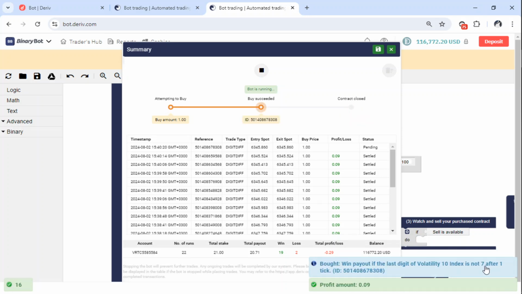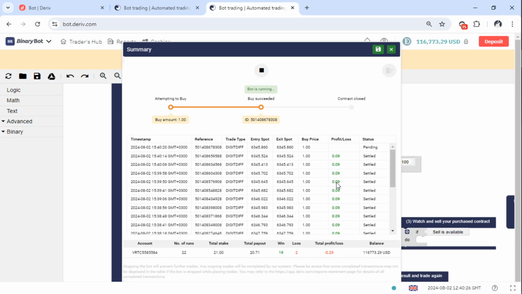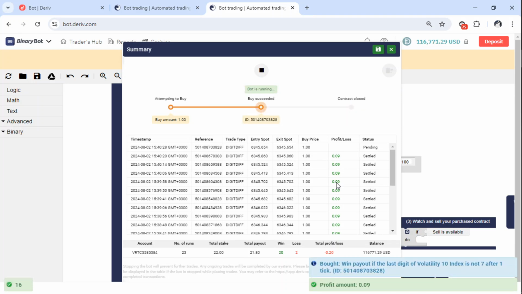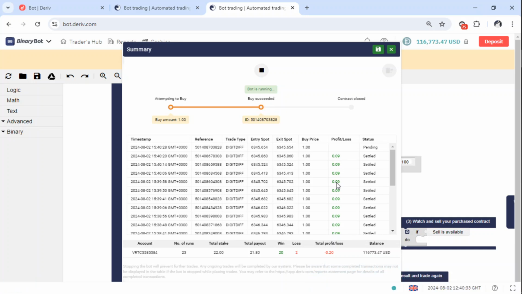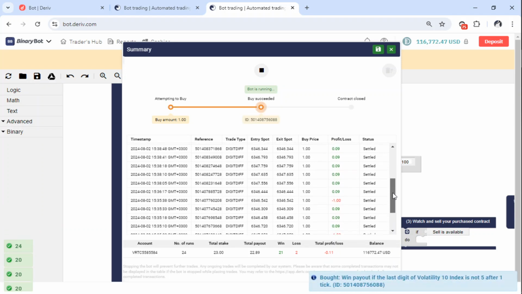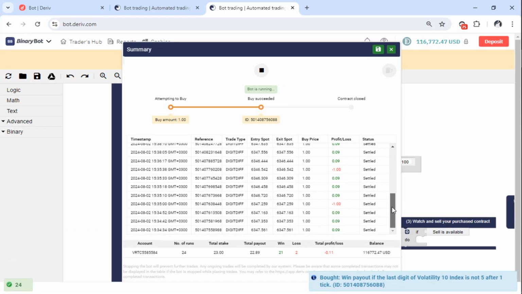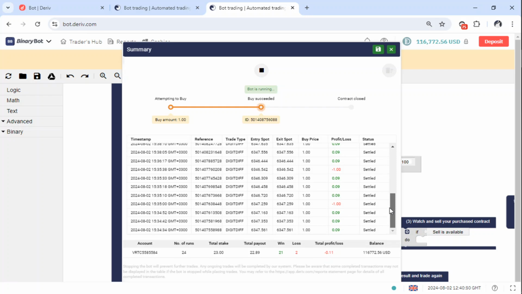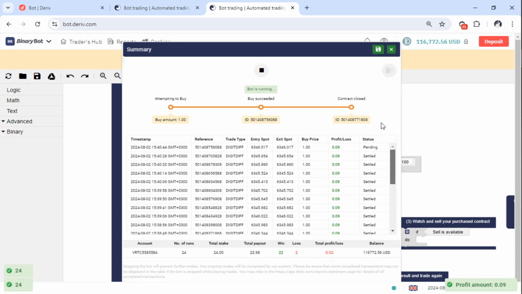So maybe if a martingale is added, if you take this bot and you know how to add martingale, you just change the initial to a martingale factor, maybe it will be highly profitable. Because this bot has very minimal chances, doesn't mean that they are not there, very minimal, of repeat losses, especially when you increase the timer. It will have very minimal chances of doing a repeat loss.